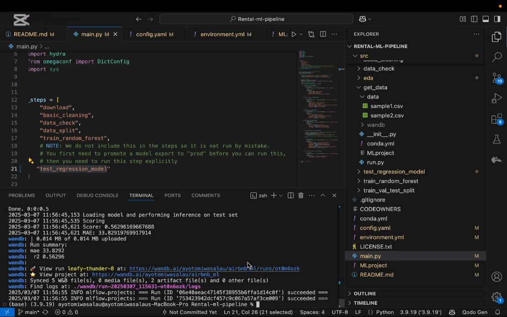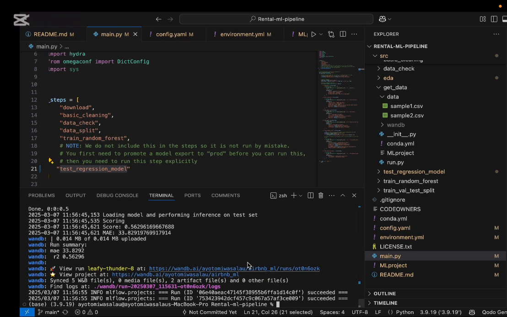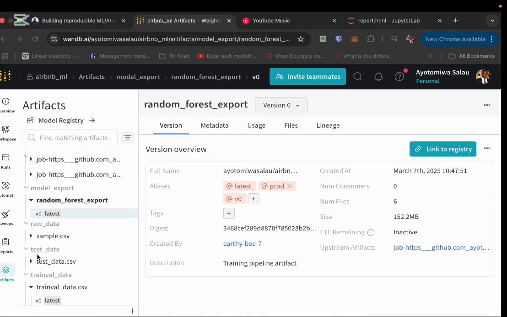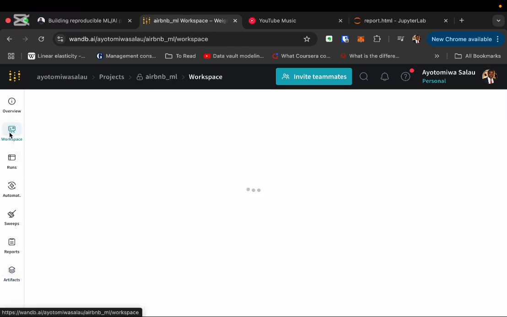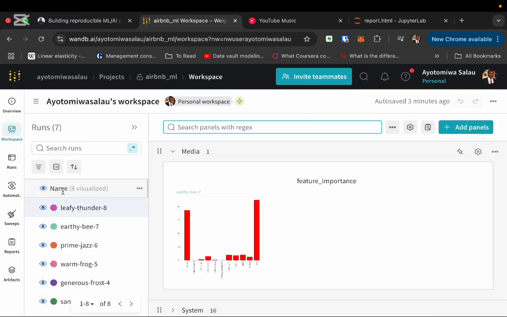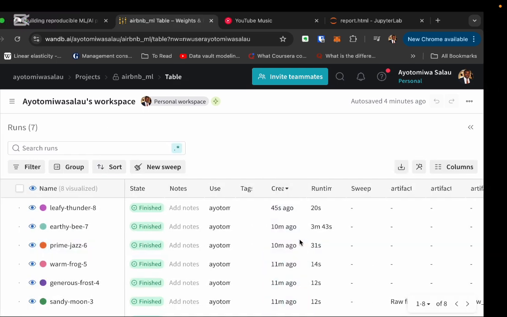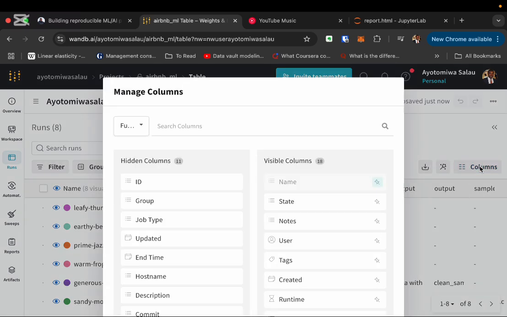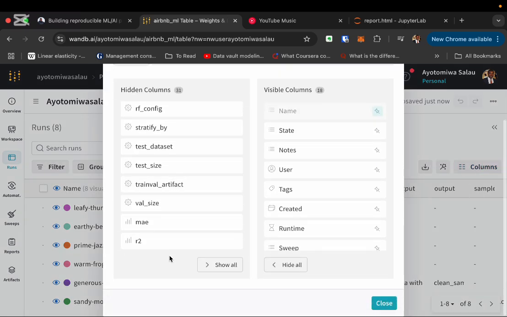Once you've tagged it as prod, you can run this test regression model to run a test and run this check. This will be the mean absolute error check and the R squared check, so that you have those values when you need them.